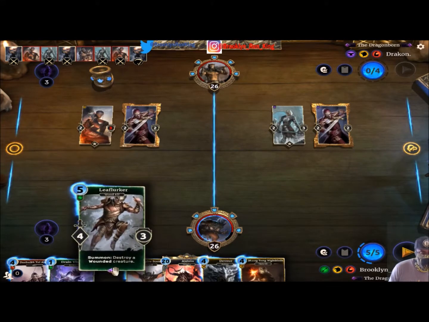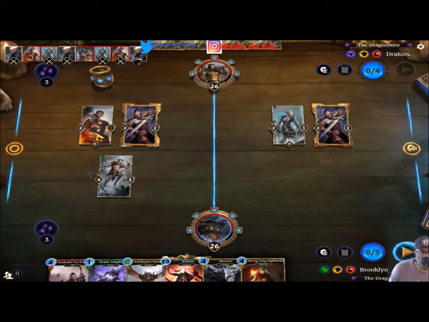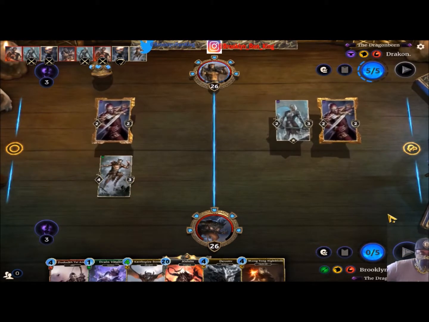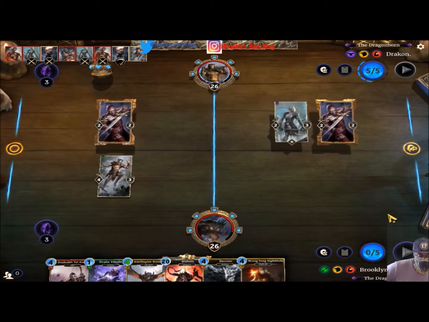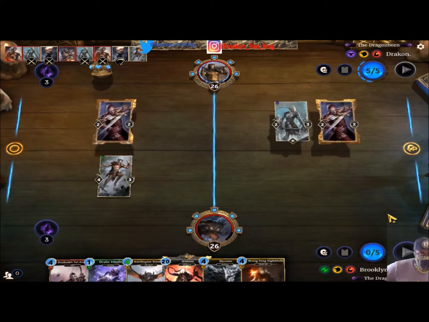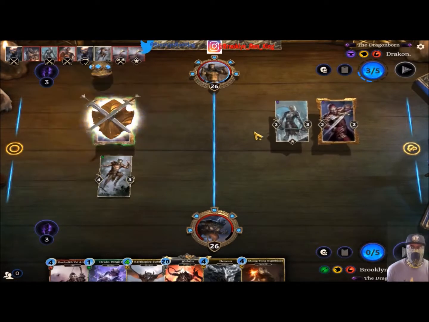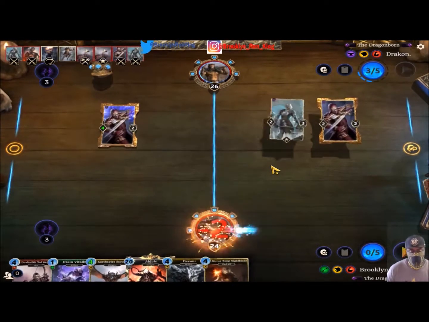Okay, so we're going to Leaf Lurker. Next hand will Cultivate and possibly Drain Vitality. I'm not running Ward Wall, so we need to build up the Drain Vitalities the old fashioned way. Attack.